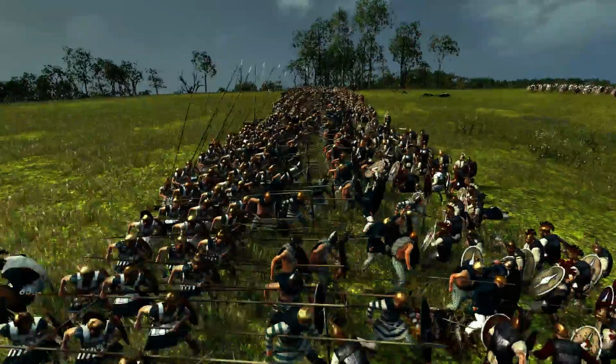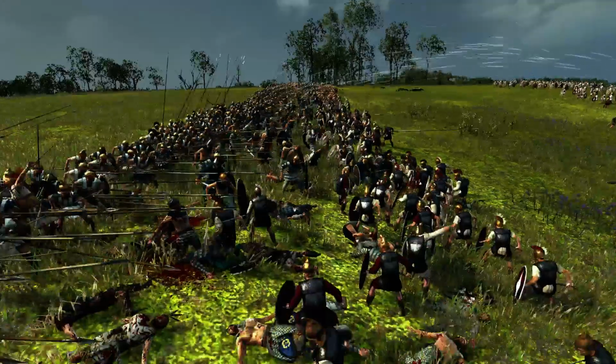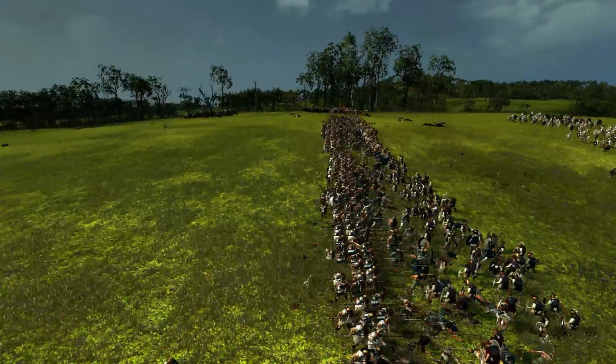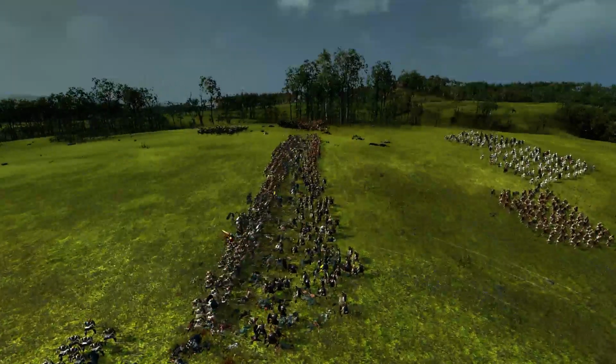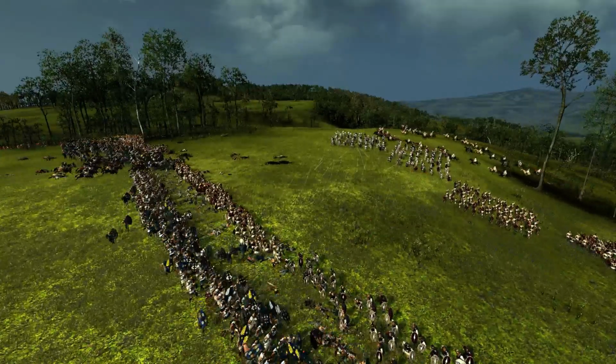So here he is pushing up with his pikes, and I can't disengage here because I am interlocked with his Celtic warriors. If I disengage, I'm going to lose a lot of men, but I'm still going to lose a lot of men because of the pikes. So this is a pretty good move. I've seen it used a few times, but it's also going to allow me to pour the missiles in.